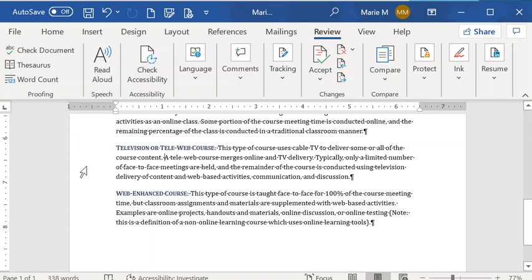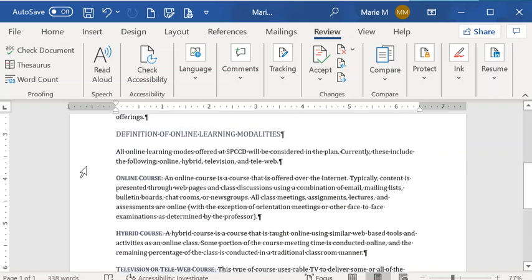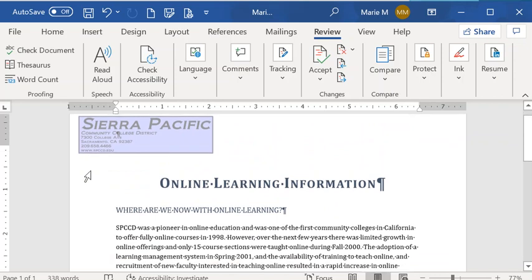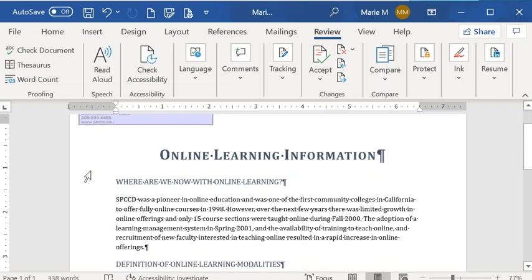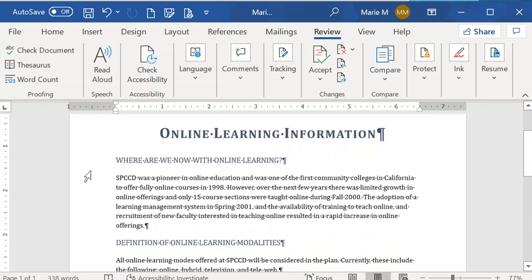And now I want to italicize the section that's in parentheses at the top of my document.